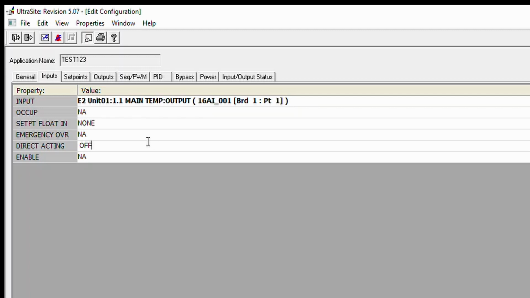If you want it to be reverse acting, you want it to decrease as the error increases, then it's going to be off. It's going to be indirect acting. Now this matters, I mean, this just matters how you have it set up in your actual, whatever you're controlling. If you're controlling a valve, when the set point increases, you need it to close the valve, or if when the set point increases, you need to open a valve, or whatever you're controlling.